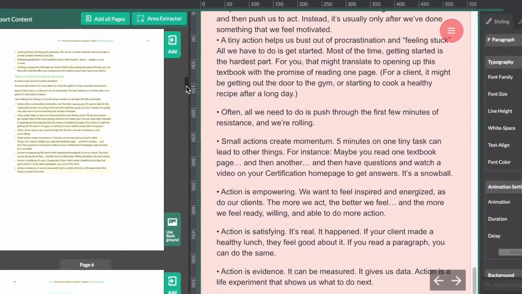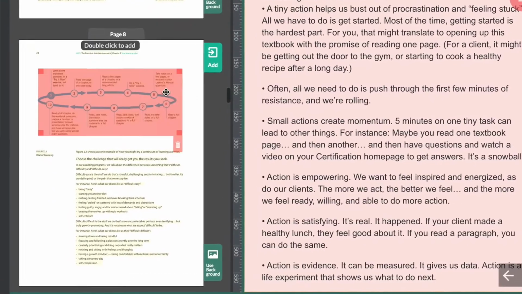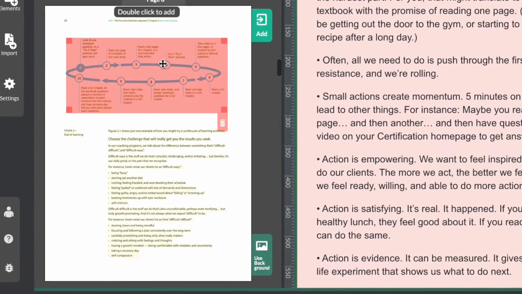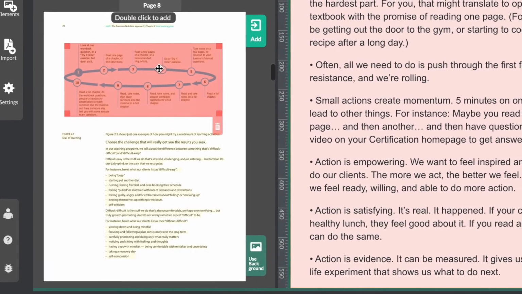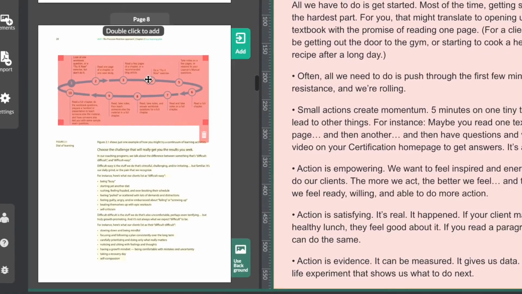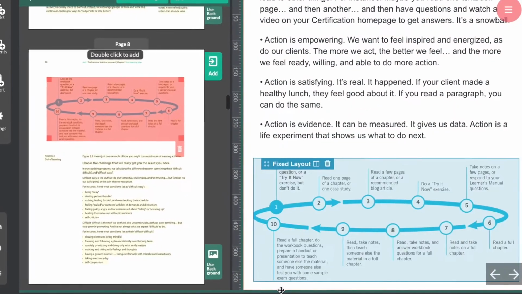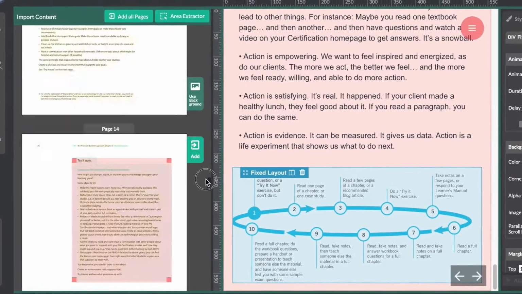Let's take a look at some different text-heavy page formats. Here you can see this page includes an image with a red rectangle over it. The publisher has assumed this is an image that you want to save the formatting for, and I think it's correct. So, to add it to our publication, we can simply drag it on over, and it will import the illustration exactly as is. Let's look at another example.